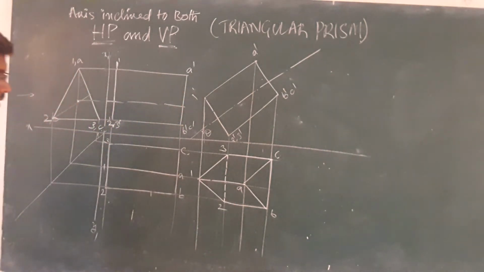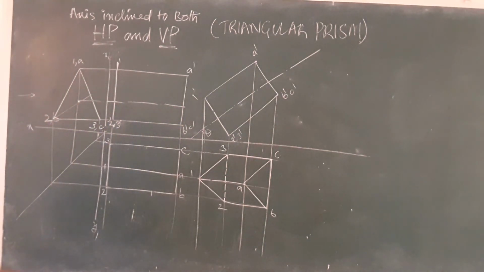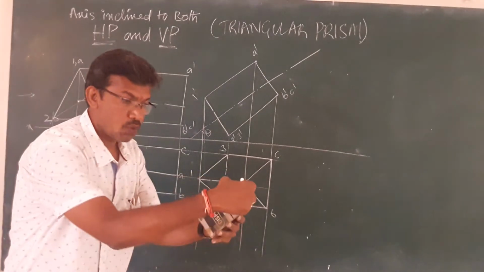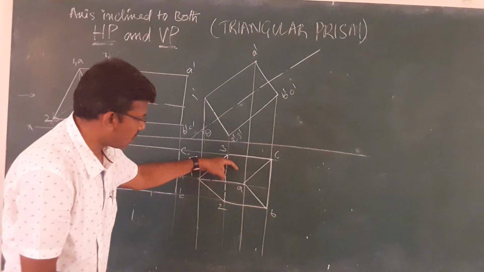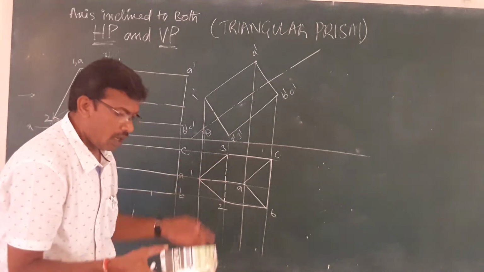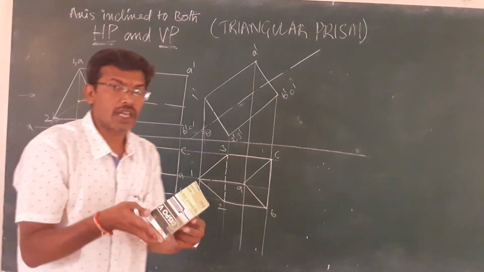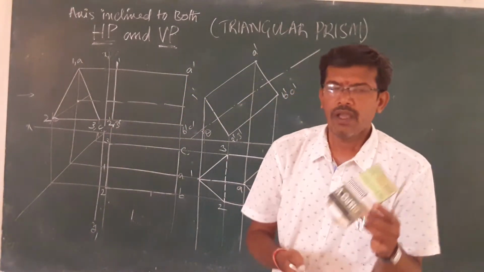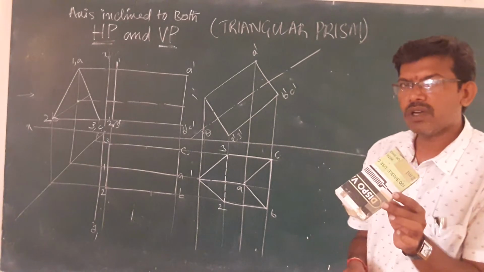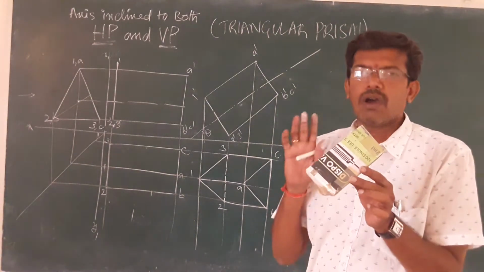Right? Is it clear now? So now you can leave the top surface, this one. You can see this face, and in top view this face. And this is a hidden surface that you cannot see from the top view. This face, this surface is not visible for you. Right? Then next, this one condition is over, that the axis is inclined to the horizontal plane.